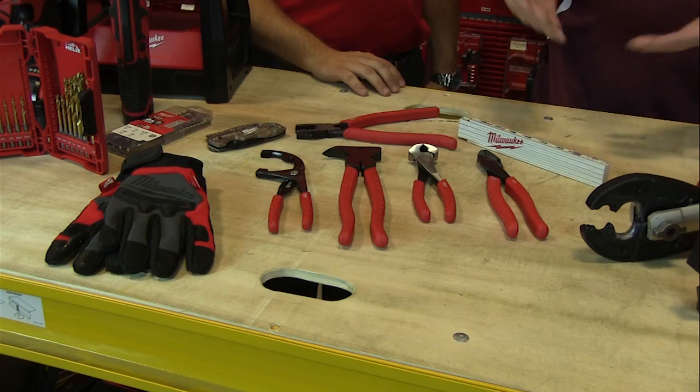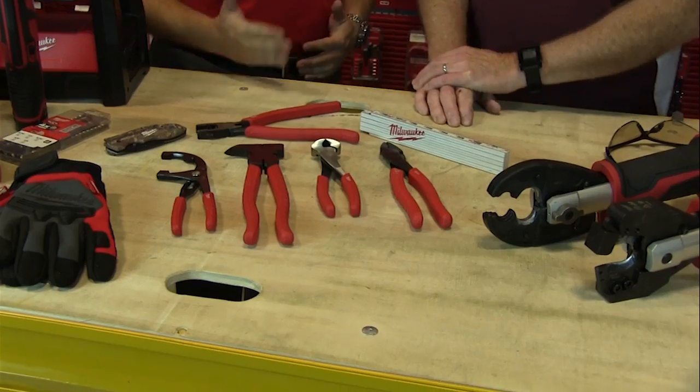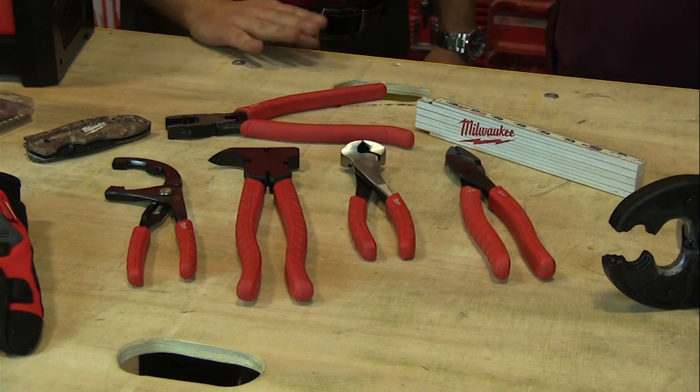You know, a lot of people look at pliers and they think, what's the big deal with pliers? But we've got several different kinds of pliers here, and Dustin from Milwaukee is going to run these down and tell us what's what with pliers. Absolutely. Milwaukee's philosophy with all of our hand tools is really what can we do to innovate, what can we do to change and improve things. So with our new plier expansion, we looked at some of the more focused pliers that you see guys in the market using, and looked at what we could do to enhance and change things up a little bit.